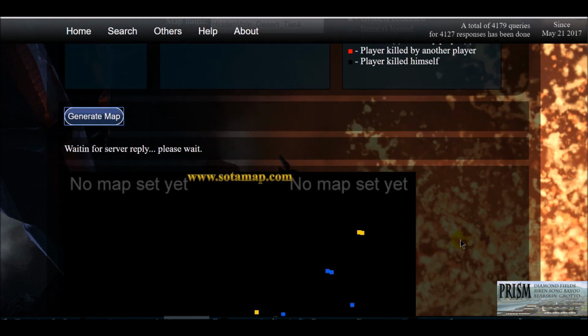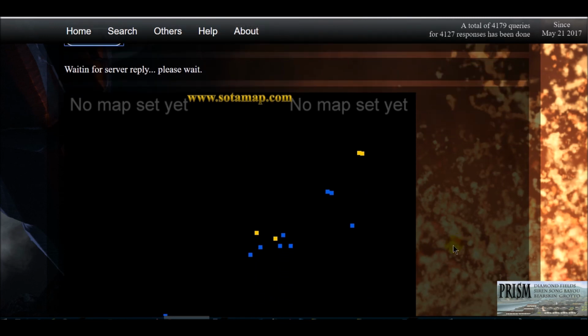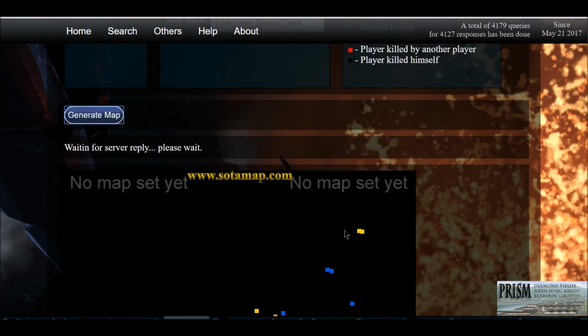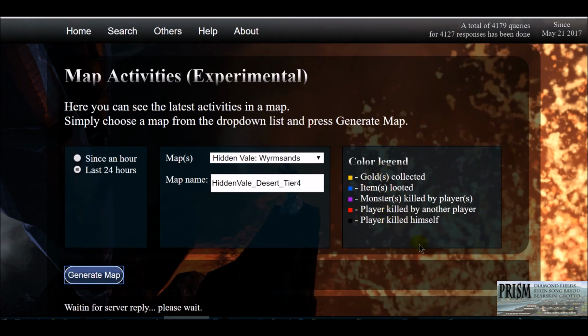And he's messing around with stuff and taking things offline. But it was working when I've looked at it before, and you could see the hunting patterns in the areas, the types of loot dropped, and the gold, and all these other things. So it kind of created maps showing what was going on, what people were doing in certain areas.